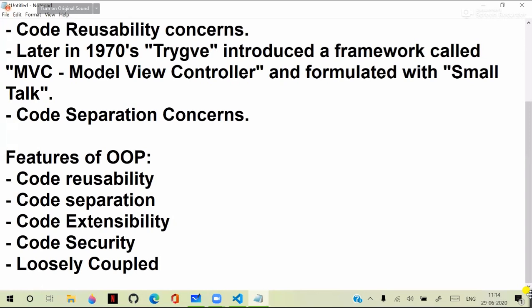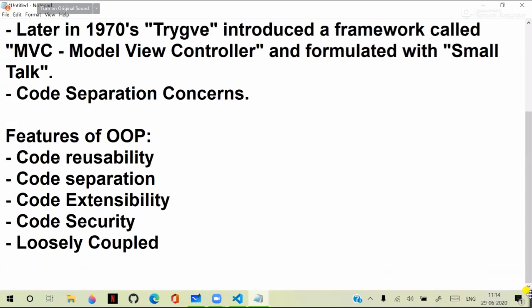These are the main features of object-oriented programming. But JavaScript will not support all of them. JavaScript supports only a few. It will not support all the OOP concepts.